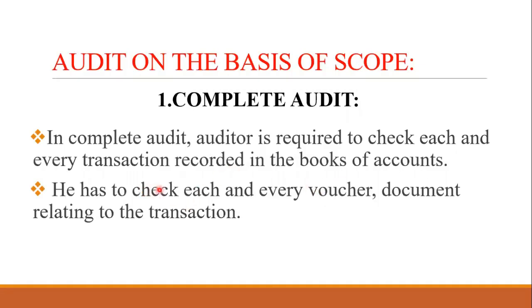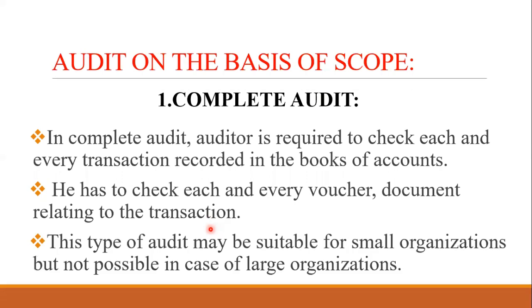The auditor has to check each and every voucher document relating to the transaction. So even if it is a 1 rupee transaction or a 1,000 rupee transaction or a 1 lakh rupee transaction, each and every voucher will be checked under complete audit. This type of audit may be suitable for only small organization, but not possible in case of large organization. Obviously, if you have 1 million transactions, you cannot go for complete audit. But if you're a small organization, a small kirana store or something like that, then you can go for a complete audit.